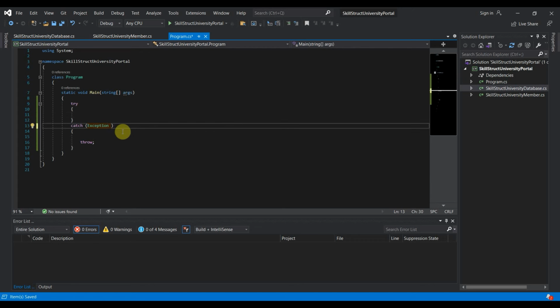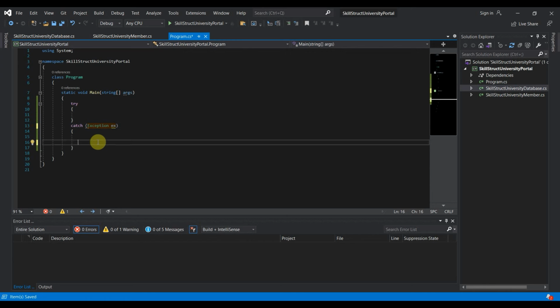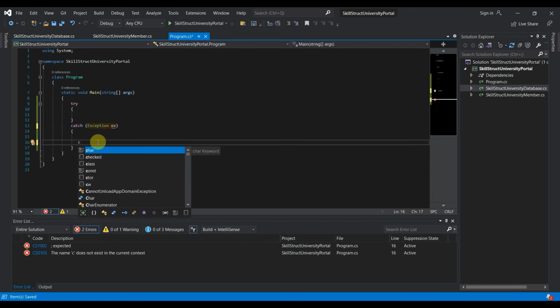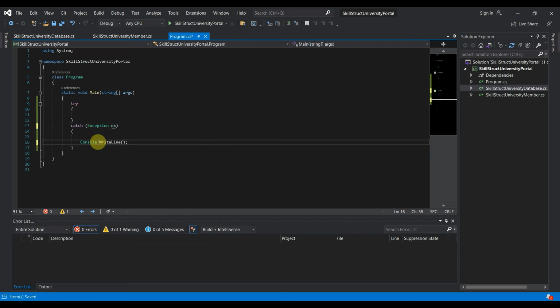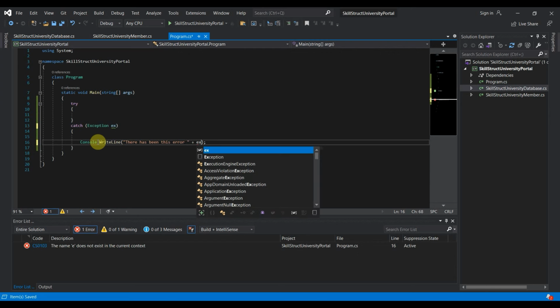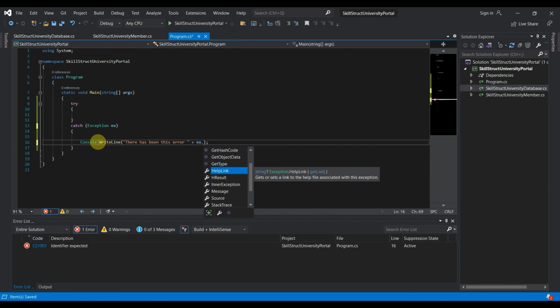I'm going to capture that exception in a variable called ex. And then instead of having this throw, which essentially just throws an error and breaks the program, what we're going to do is write a print statement. And then I am going to write a sentence: there has been this error, and then I'm going to pass in that error by adding a plus and concatenating it with ex.Message.